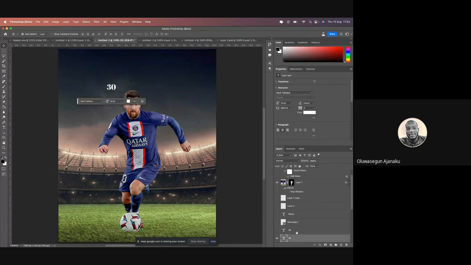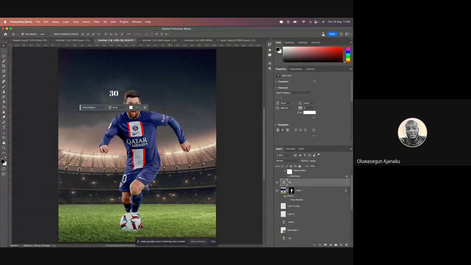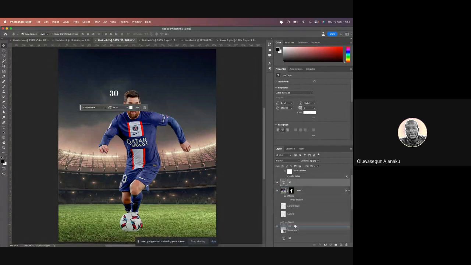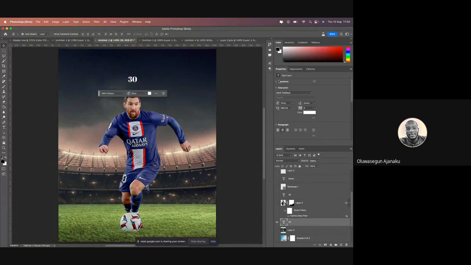If you pay attention, you can see it in your layer panel already. And this layer panel too is, how should I put it, very sensitive. If you want to bring this forward, you need to take this up. If you want to send this back, you need to bring it down. So arrangement matters in your design. And I think Adibola has explained that part very well for us, that arrangement, alignment, all those things are very important when you're doing your designs. So I'm sending this back because I want it to be at the back of Mercy, to visually show this. I want to use my typography skills, because this font cannot work for this.